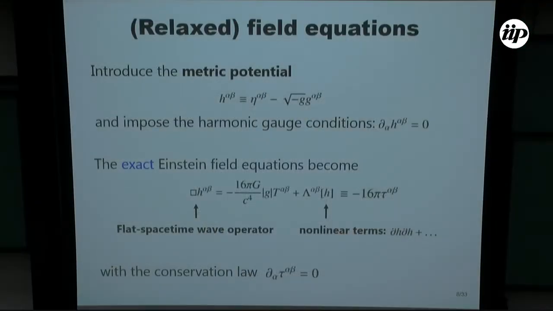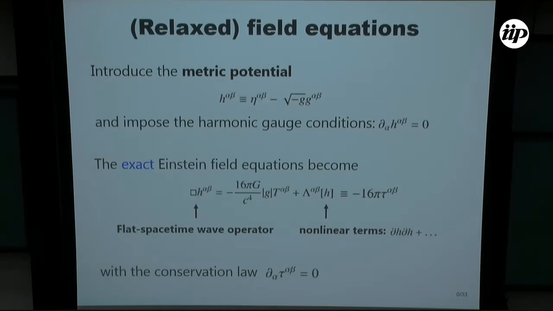Firstly, let's focus on how to solve the Einstein equation. In post-Newtonian theory, we assume that gravity is quite weak. Weak gravity in general relativity means that space-time is almost flat. So let's define the general relativity correction to the gravitational potential as H, defined by the Minkowski metric minus the exact space-time metric. This means that H is a perturbation on top of Minkowski space-time. Let's also impose a gauge condition, the so-called harmonic gauge condition, defined here.